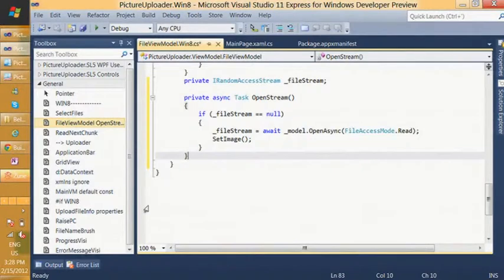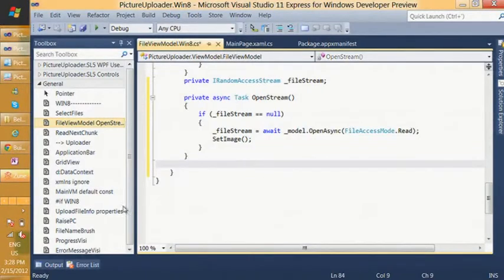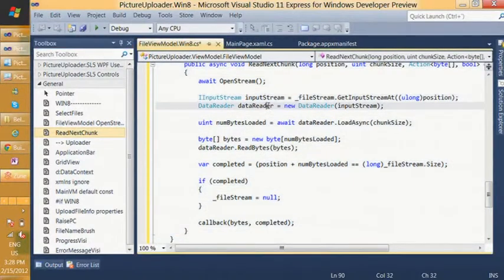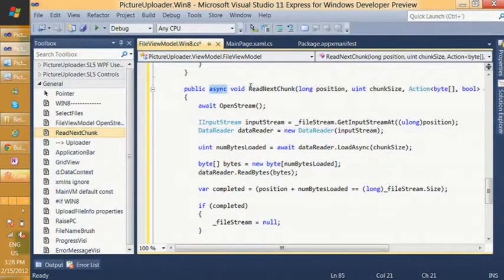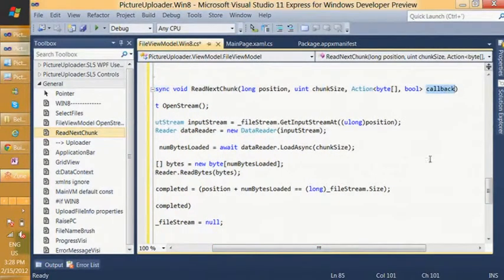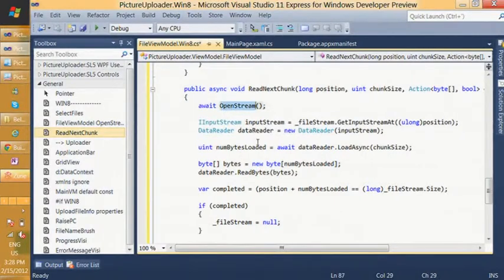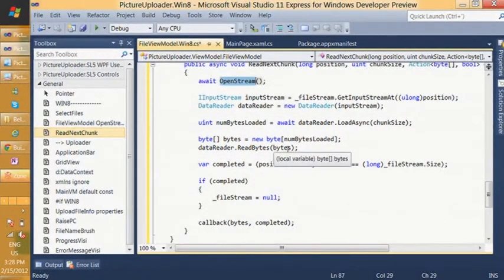The next thing I need is to read the chunk, which again is asynchronous. Shouldn't be a surprise by now. But it's okay because we prepared ourselves by using a callback. And here I'm awaiting on the open stream. All this will be available for download, of course.